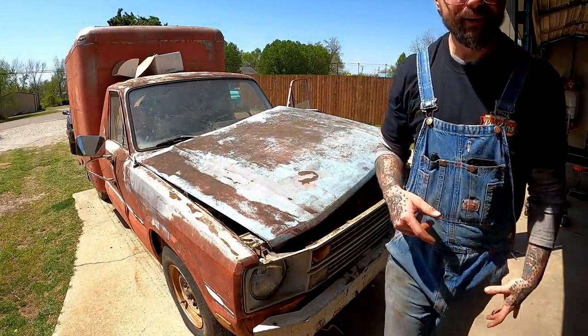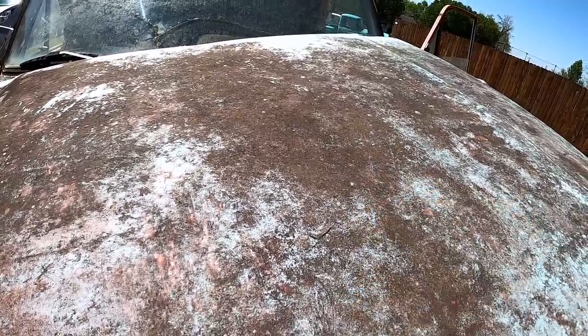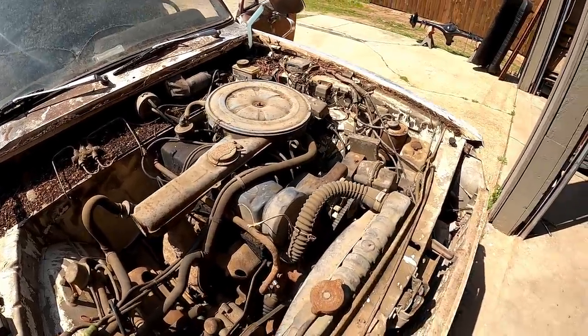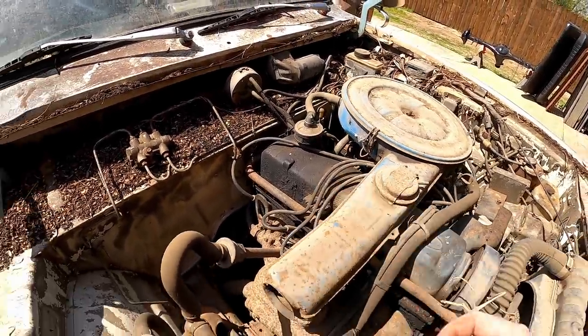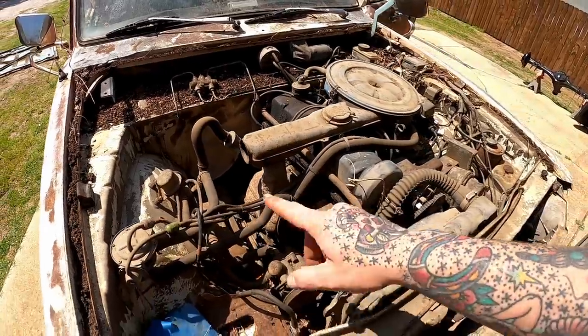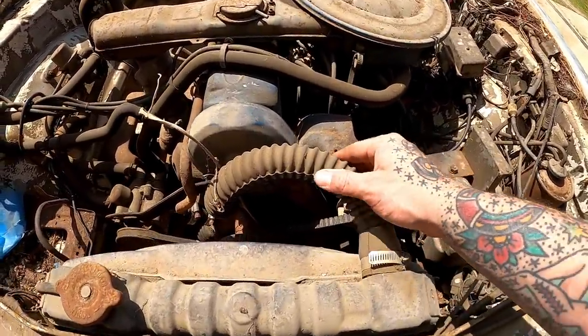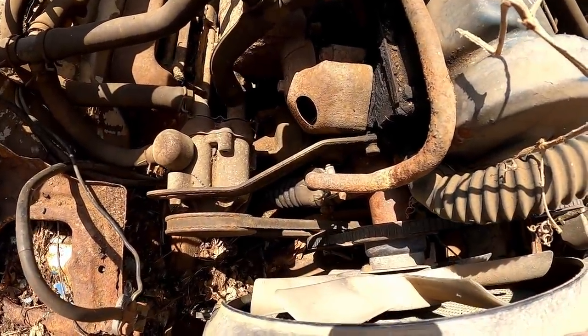Holy floppy hood. Well, I think that old hood's just made of jello. Set her off to the side. That helps us see a little better what's going on. Pretty nice little oil leak going on somewhere back here, it looks like. Of course, she's got the good old smog baloney system on her. There's Mortsky's favorite. We got the flexi hose up top. Oh, and down low, got a twofer.